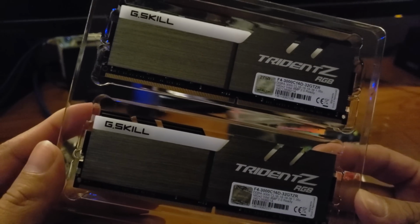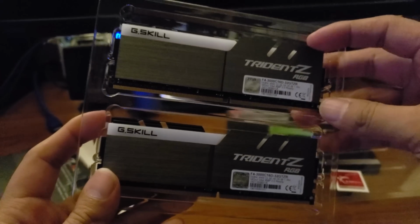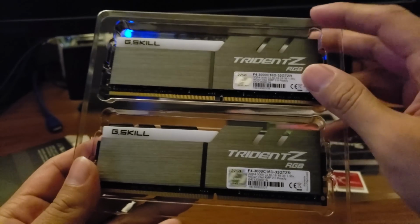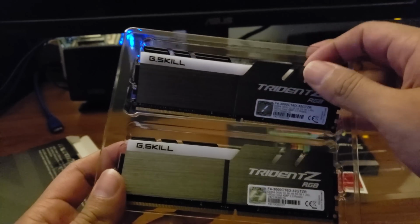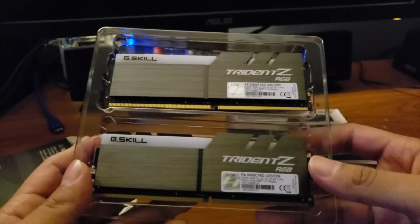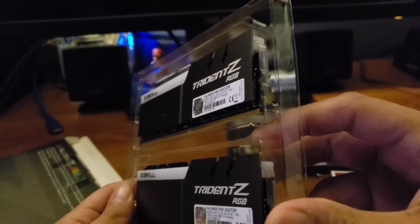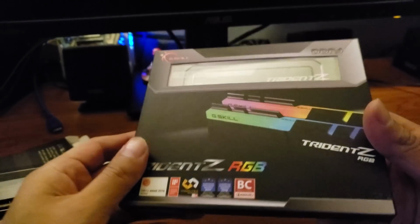Regardless, I look forward to using these. These chips actually look pretty nice. They're not too tall, which is actually pretty important since in another review I reviewed those Be Quiet coolers, and those heat sinks are pretty massive to some extent. Not the Pro version, so they're not that big. As I said, I did buy 2 kits of these, so this one's basically the same thing.